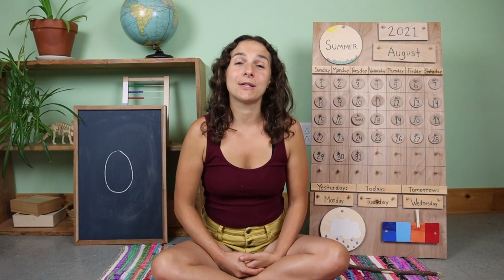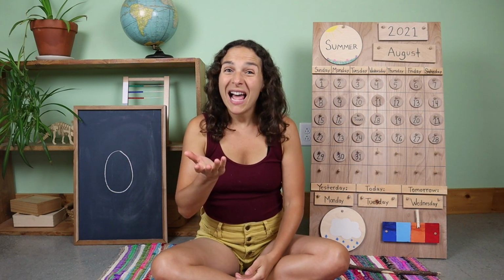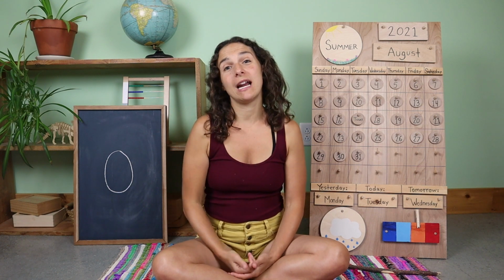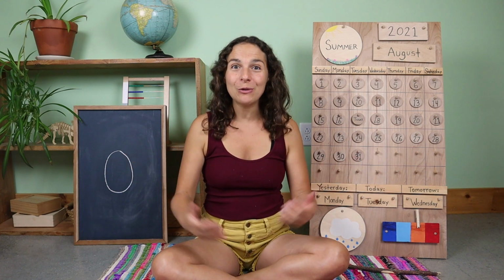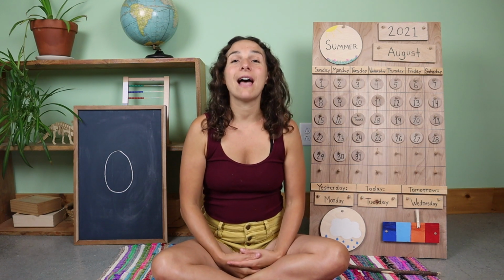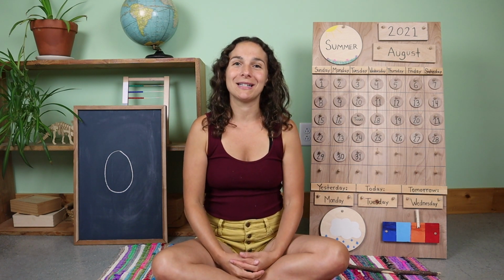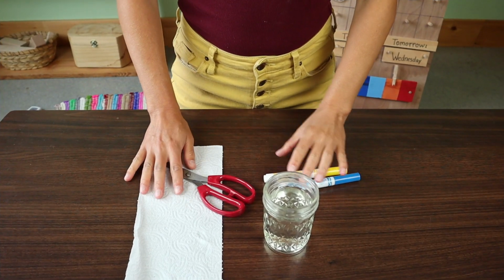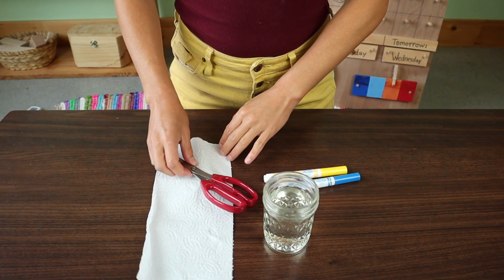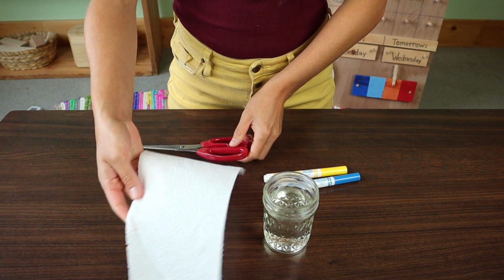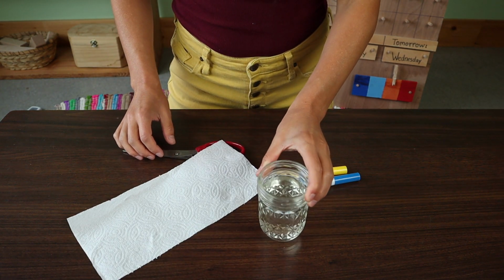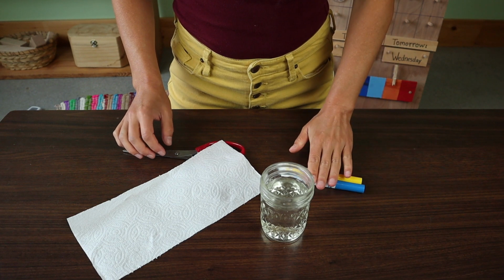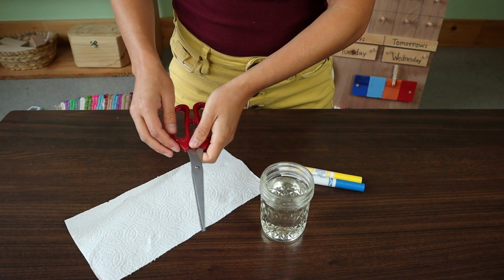Sometimes art can be made without even trying. For example, have you ever left a picture outside in the rain, but then you noticed that the rain made your picture look even cooler? Today I have a simple color mixing experiment to share with you. For today's color mixing experiment, I have a piece of a paper towel, a cup of water, a few markers, and a pair of scissors.